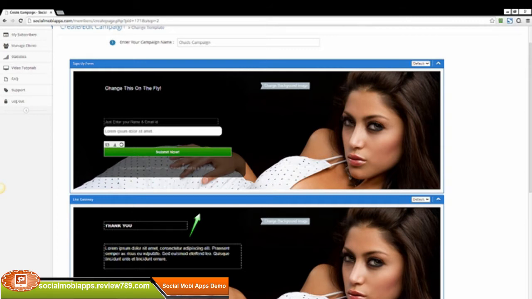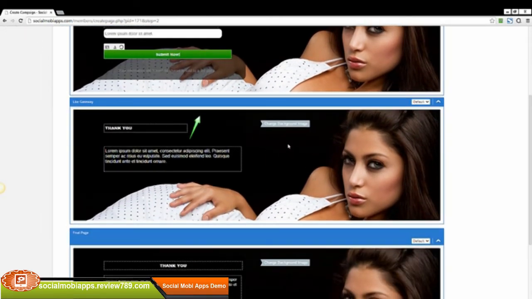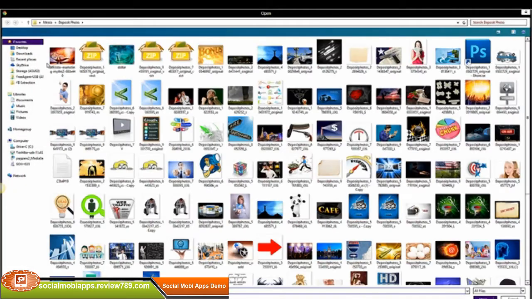Everything here is completely customizable, but there's no fields for your customers to fill out. They simply click and they change it on the fly. I love that about all of these apps, okay? Now, I'm gonna come down to this one right here. Same exact thing we have happening, but if I wanna change the background image, I'm gonna actually demonstrate that on this one. So I'm gonna go ahead and click here.